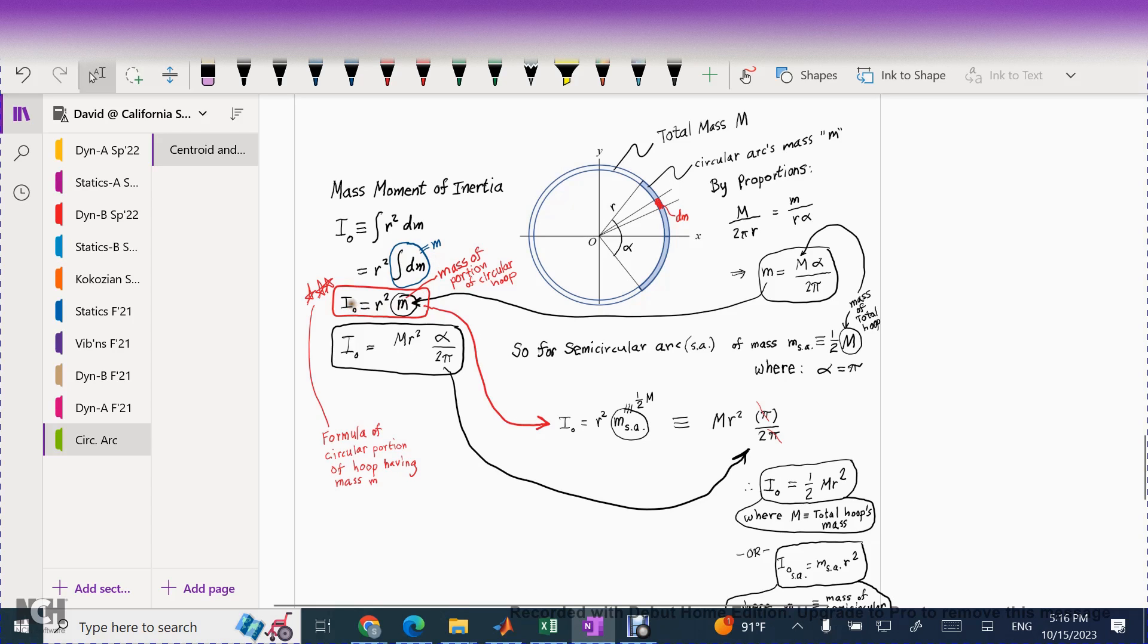And so what is the formula for that? It's the mass moment of inertia, I-O, which is, again, you have to imagine that it's about the z-axis. But I-O equals r squared times its mass, the mass of this little circular portion. But if you think about it in terms of the total mass of the entire circular hoop, let's imagine that that was given a total mass we denoted as capital M. Then by proportions you can figure out what this little mass is in terms of the total mass of the hoop. And it is given by capital M times alpha over 2 pi. Why is that? Because by proportions, the total mass of the hoop is to its total length, which is the circumference, 2 pi r. And that has to equal the mass of this portion of the circular arc, which we are denoting as little m, to its length, which, again, going back to that original formula is r times alpha.